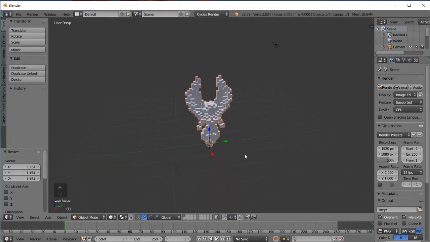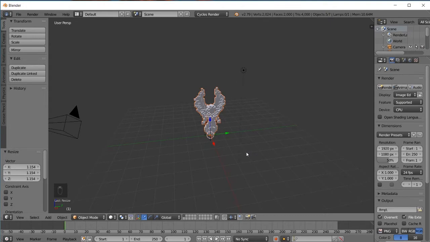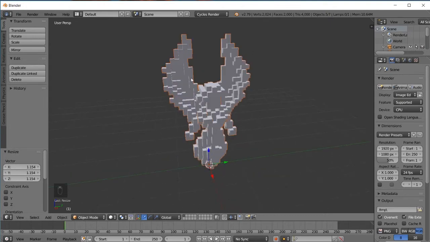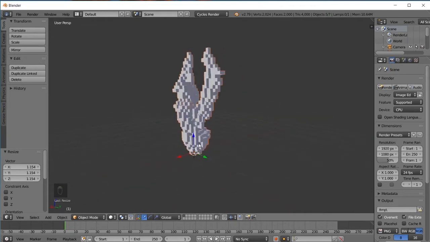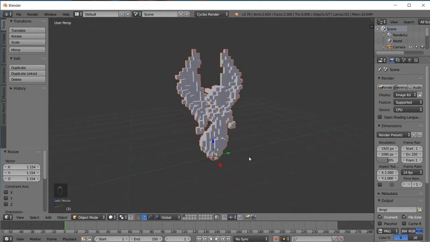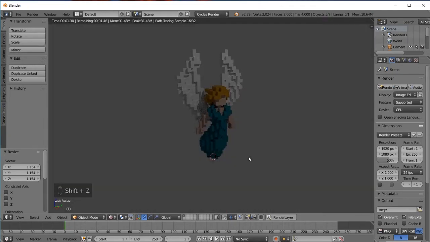So now all we have to do is set up the scene with our lighting and our camera in order to render it. As you can see, we don't have any textures on our object right now. It looks completely white, and this is just because we're in object mode. But if we do enter preview mode by pushing Shift Z, then you will see our textures are indeed there. They're just not visible in our object mode.